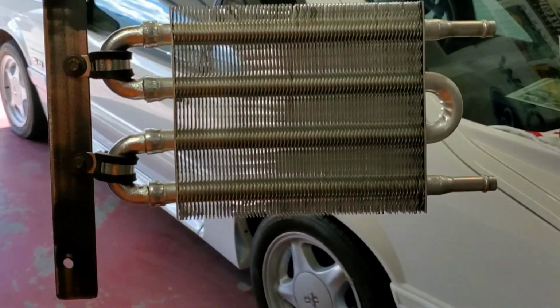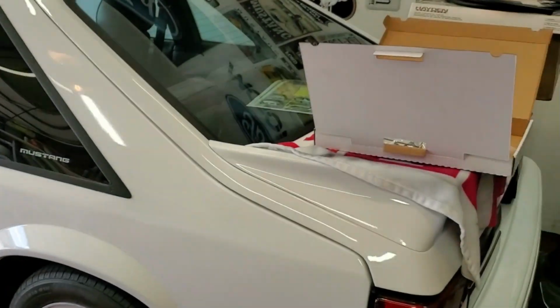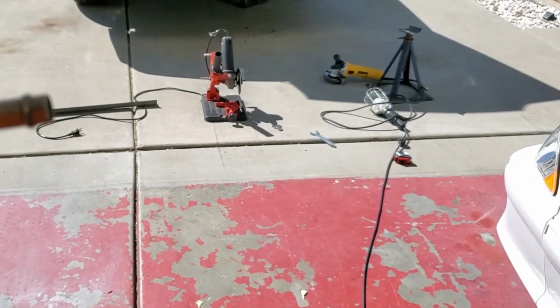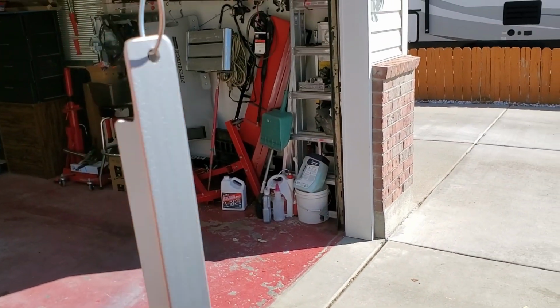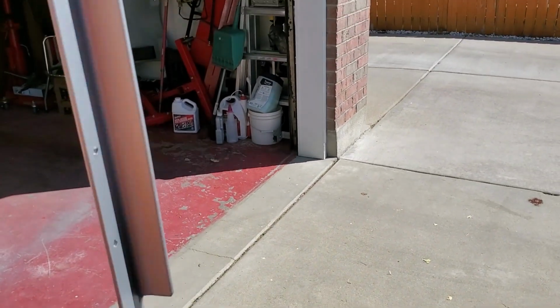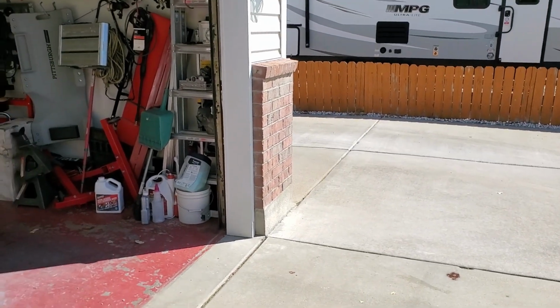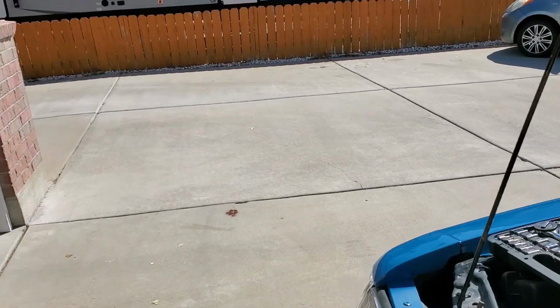Alright guys, it ain't perfect, but it's Frankie. We're going to put this thing in and pretty soon we'll be cooling. I decided to run a little Alumablast over it real quick. Not the greatest paint job in the world, however, it'll look better than bare steel.